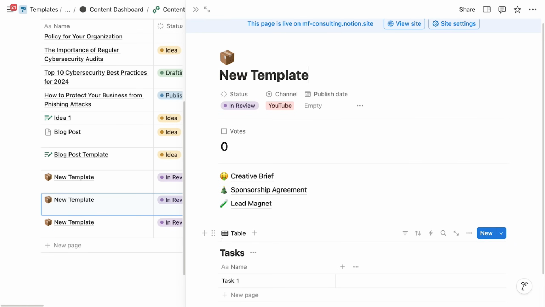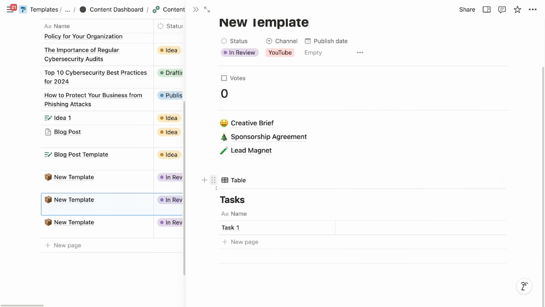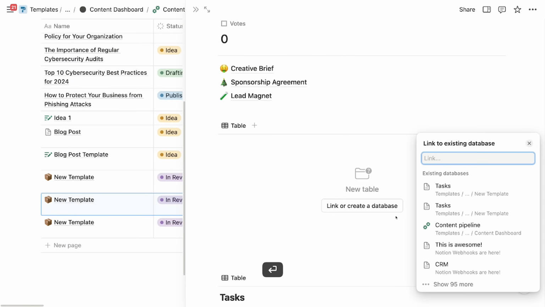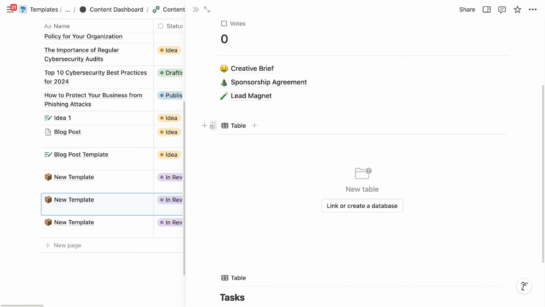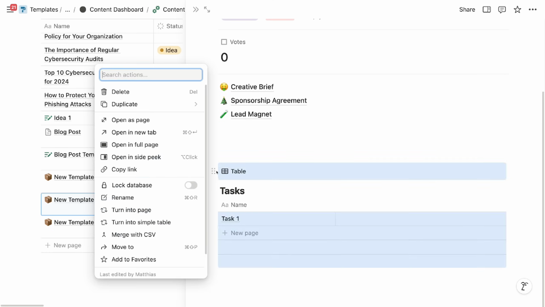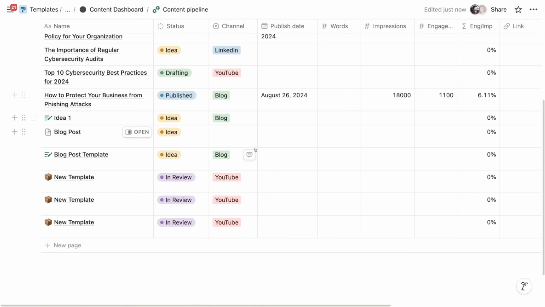So when you use databases in templates, make sure to always create your database elsewhere in your central backend and then pull it in with a link view, right? Use the slash create link view option, we're talking about that in a second, to pull that link view in, and that way you have one instance in your backend, everything is in sync, and you don't end up with hundreds of these little task databases.